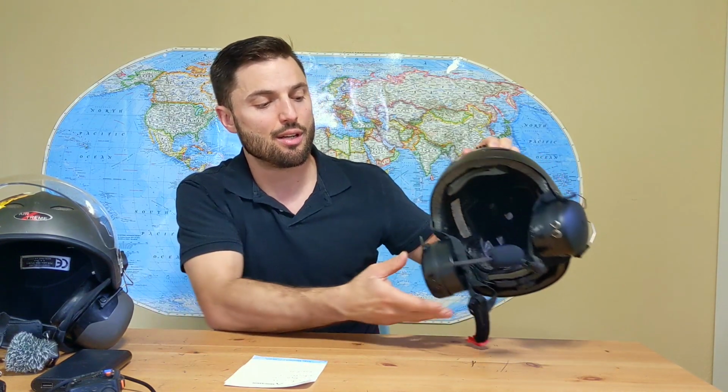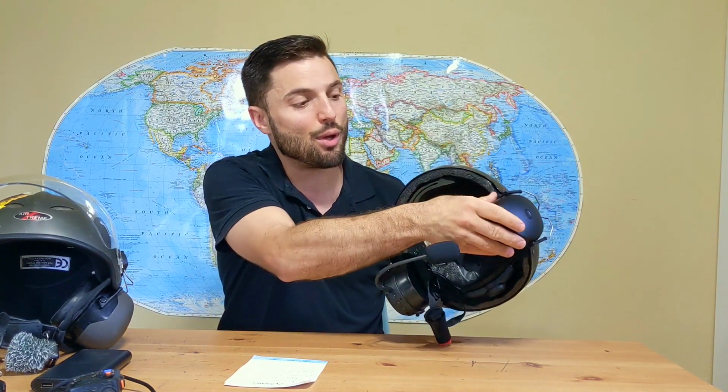Again, I wouldn't let the price necessarily scare you away. For a decent helmet, you're going to be in for about $400 anyway, just in electronics. This isn't much more than that. I feel it's well worth it for a clean solution. For durability, I've only had it a couple weeks, so I can't really speak to durability per se, but I can just tell it's a solid build. I think it will hold up over time.